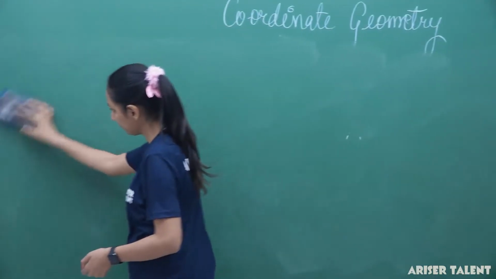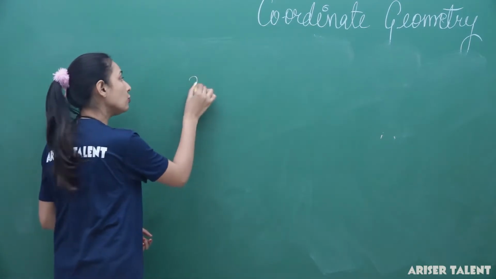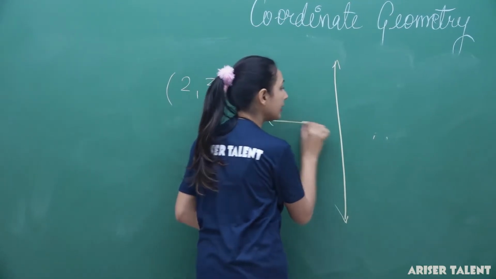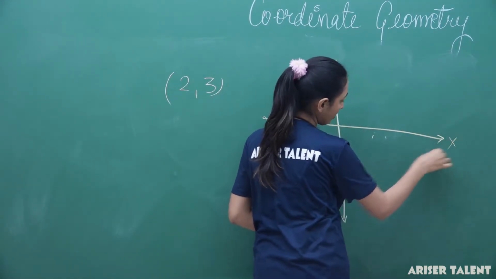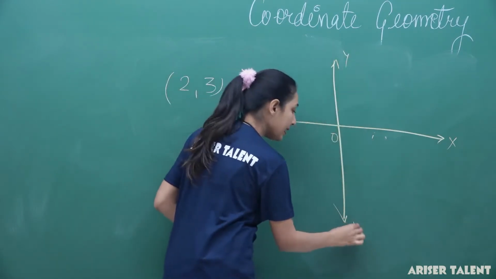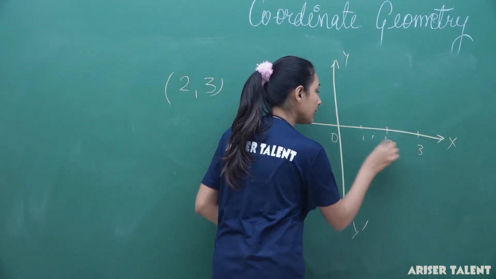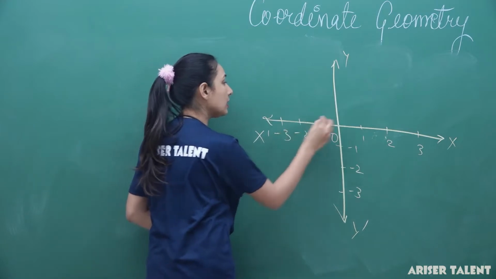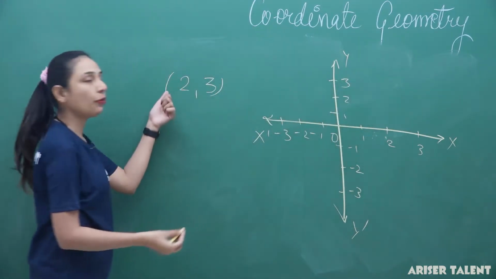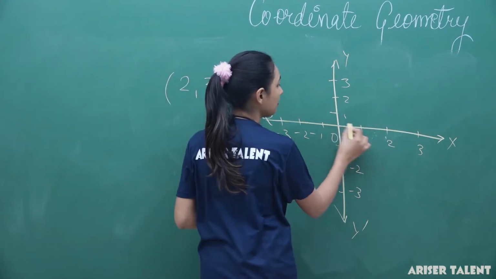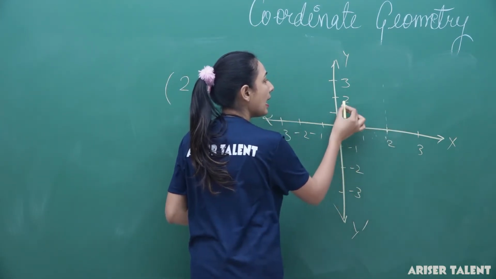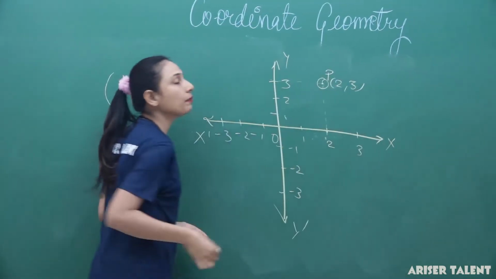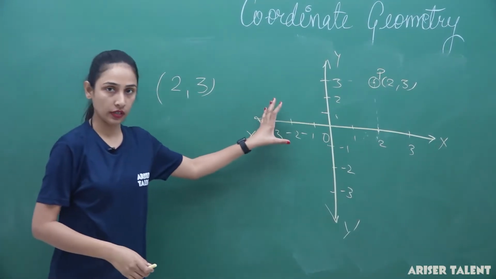Talking about the first one, if we are having a given point like (2, 3), we simply draw these Cartesian coordinates. So, Cartesian coordinates x O x dash, y O y dash, we will simply plot 1, 2, 3 here, similarly minus 1, minus 2, minus 3 here, and the given point is (2, 3). So, you will just simply count 2 on the x axis and 3 on the y axis, and the point will be here. So, that will be (2, 3), and you can name it like P. Okay. So, that was the first thing we have done.